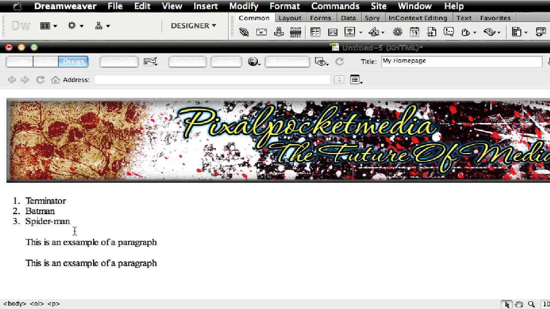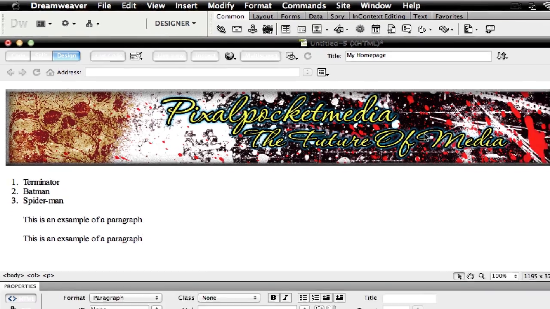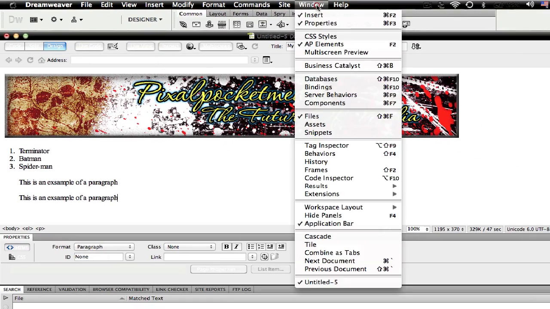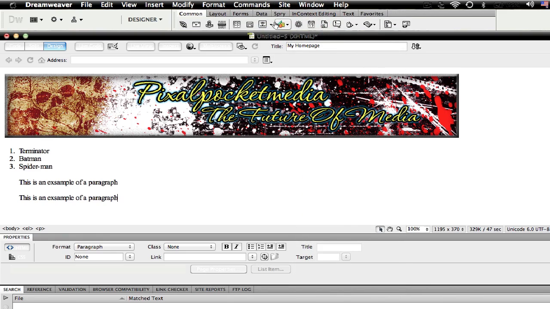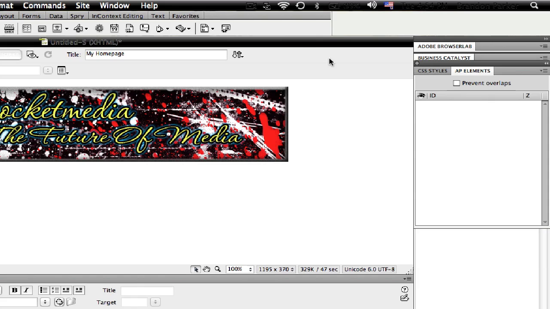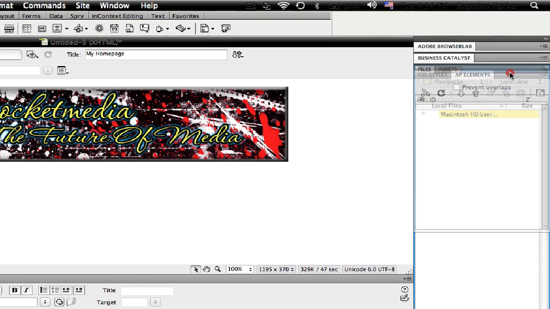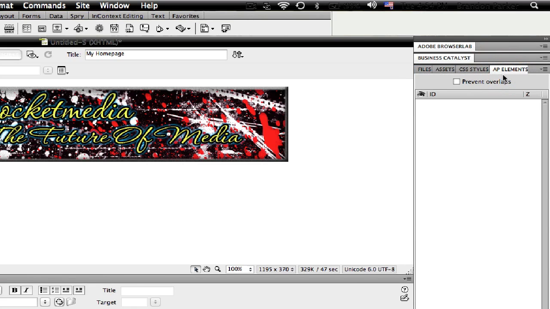Showed you an unordered list. I showed you some paragraphs. Showed you how to insert an image. Make sure that you go to your window to get the insert to pop up so you can see this tab right here. It might not be on the top center when you check it. It might be somewhere on the right. Just move it, put it on the top so you can see it better. Move it by doing this, and then it'll turn blue to put it back wherever you want. You can mess around with the positioning of it, how you want it.